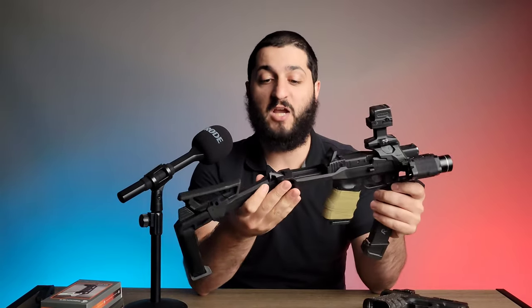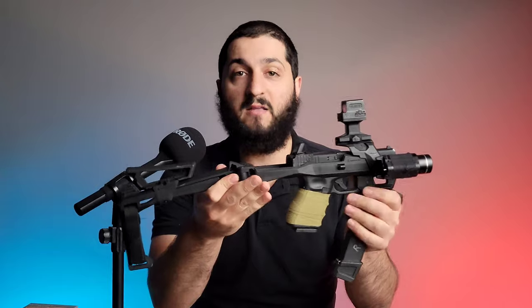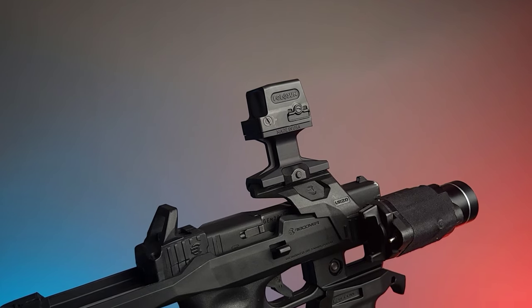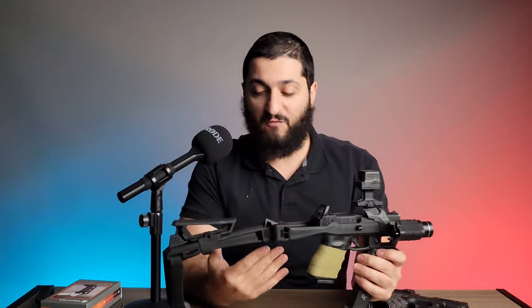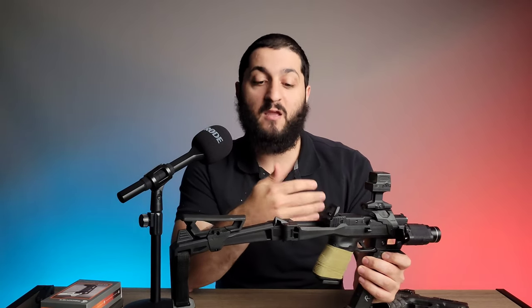What's really cool about it, to my understanding, is that it fits a large variety of Glocks — so it's not just one for the Glock 19, one for the Glock 17, one for the Glock 26. They're able to fit the large majority of Glock platform sizes. Obviously, check the website to make sure you're getting the right one for you, but it's a multi-purpose item. If you're someone who wanted to get a pistol caliber carbine or a 9mm platform setup, the most affordable reliable option might start at around $400 because you're getting a new platform.